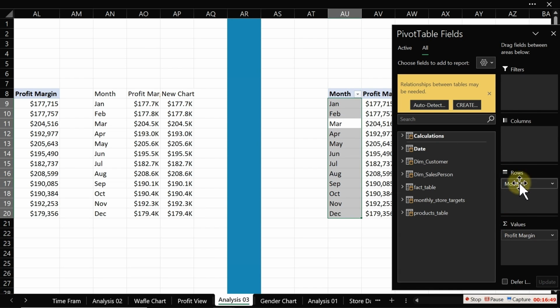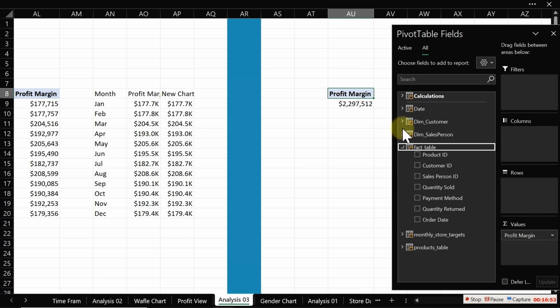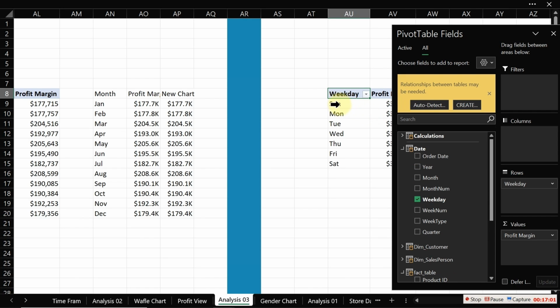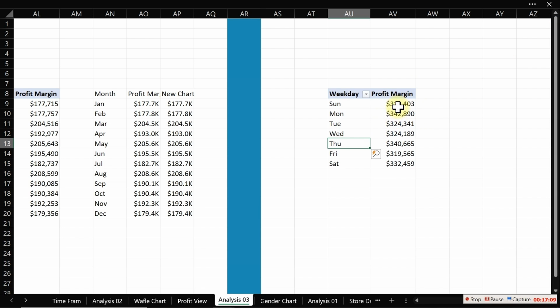All we have to do is just to make sure we move the month off it. So we go ahead and open up the date and we have our weekday here. So we have the weekday and the weekday should start from Sunday to Saturday. You understand? If it doesn't start like this, that means something is wrong somewhere. So you want to make sure it's like this.